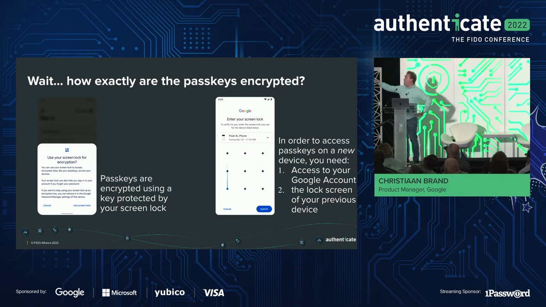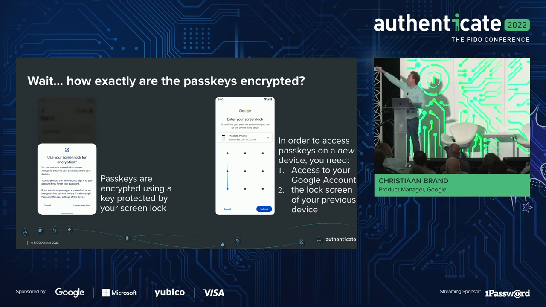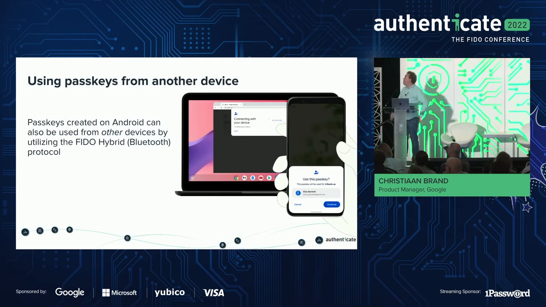If you're seeing a screen like this, that's the first one where you give Google consent to use your lock screen in this manner. The second screen appears when you set up a new Android device — you'll need to prove that you know the lock screen of one of your other devices that was part of the passkey synchronization model. You get a drop-down and can select from multiple phones. We're still testing how well users do with this, since it's not the lock screen of the current device — although most users when setting up a new phone just pick the lock screen of the old phone anyway.